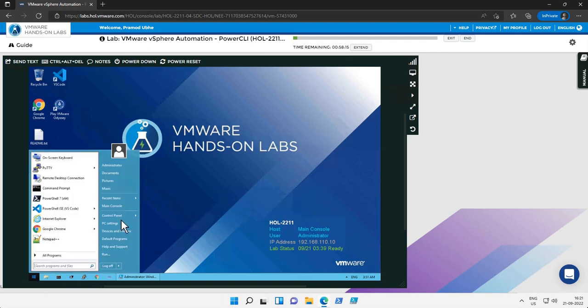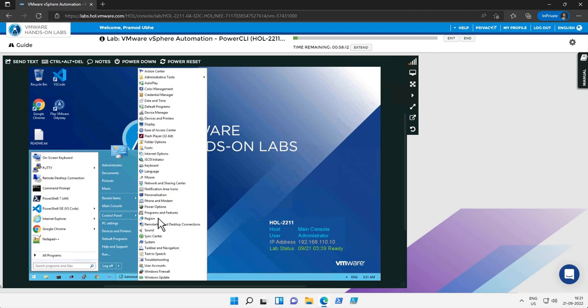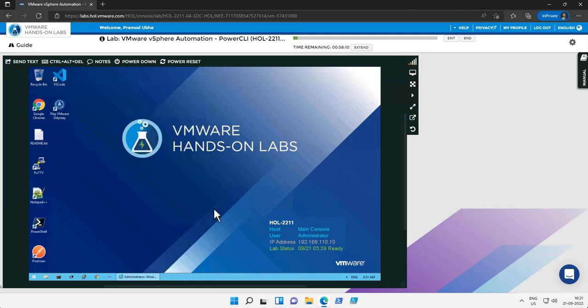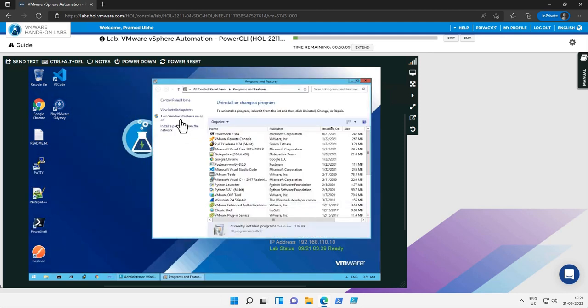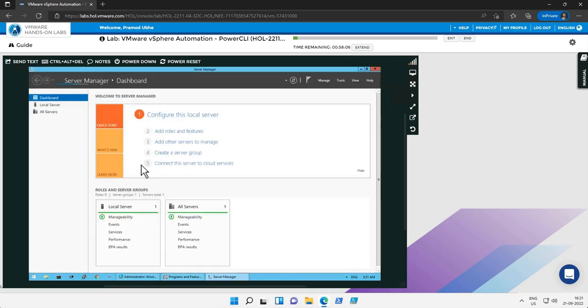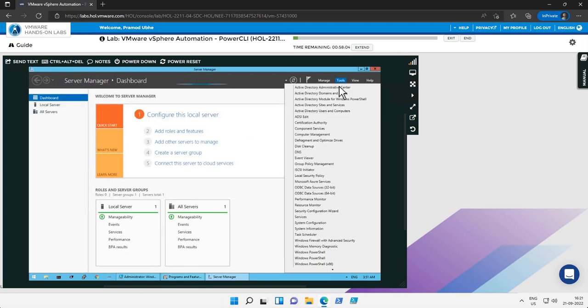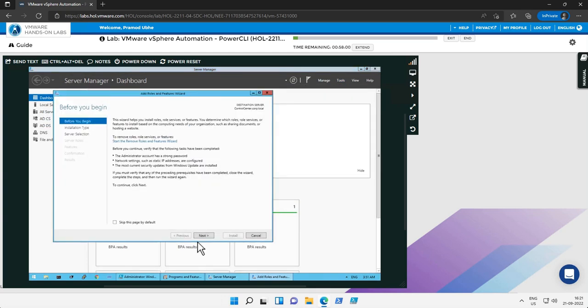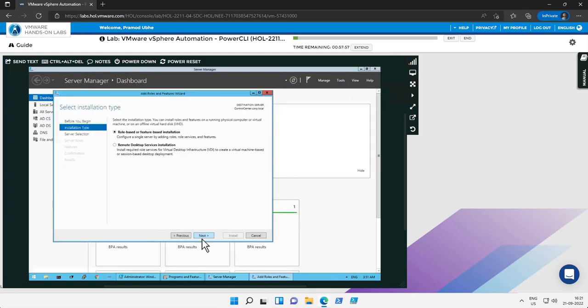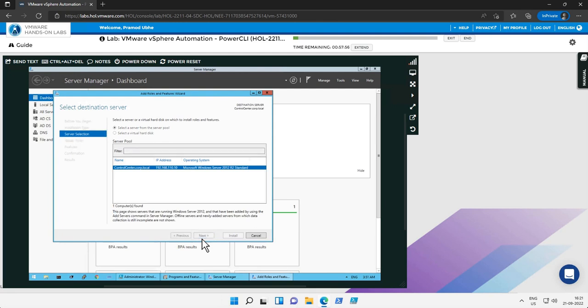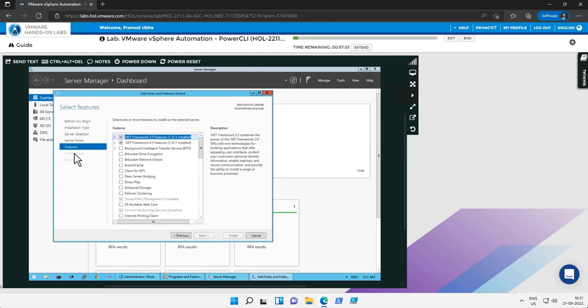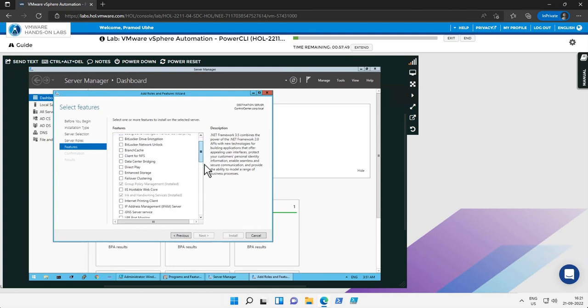If I go to control panel, programs and features, and I click on add roles. So specifically I am looking for some features that are already installed on this server.